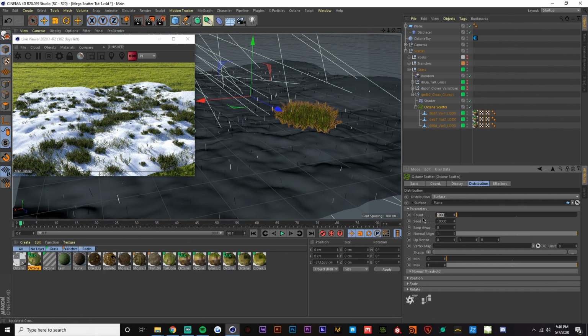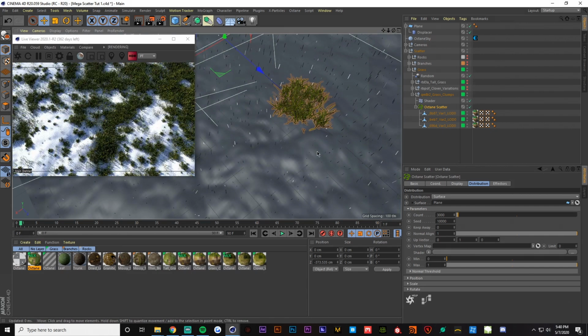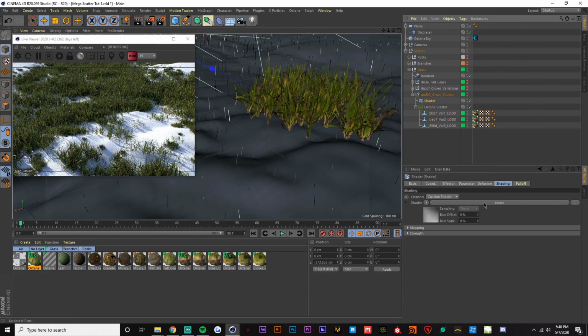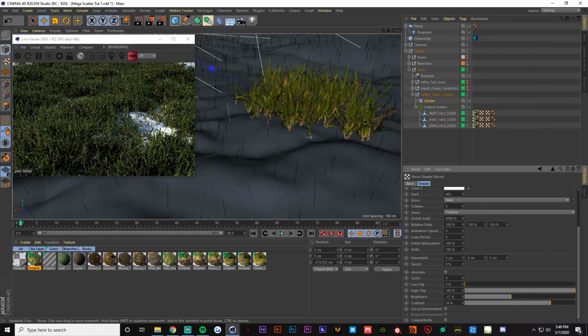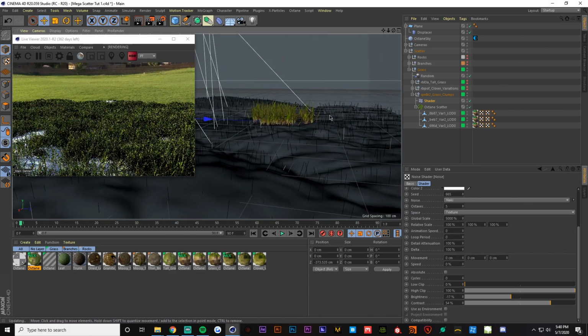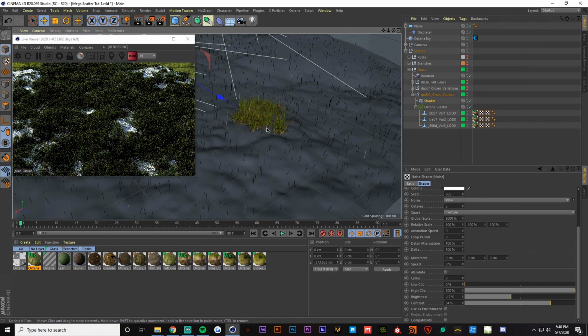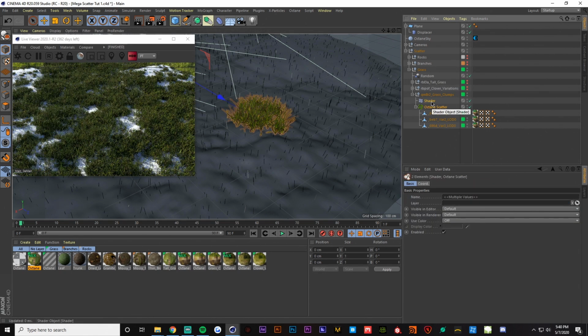Let's make this count up to 3,000. So now the shader effector is causing it to clump up in certain spaces and be really small in others, which helps with the variation in this grass. If I play with the brightness some, you'll see it gets bigger, and we lose a lot of those spaces where it was no grass. So the brightness and contrast sliders are going to be your best friend in creating more variation within your scatter. And this is all determined by the noise we used within the shader.